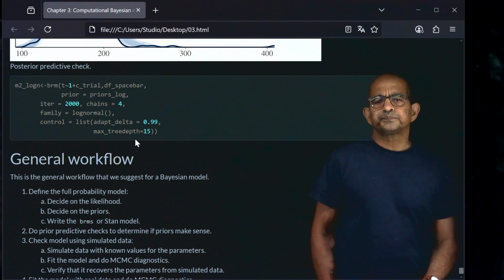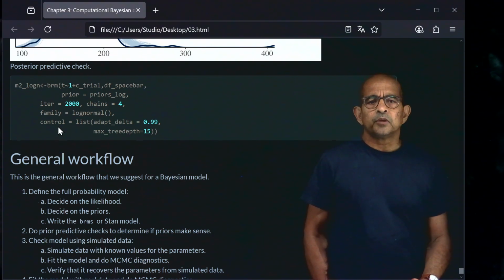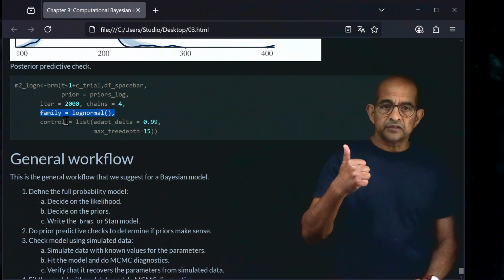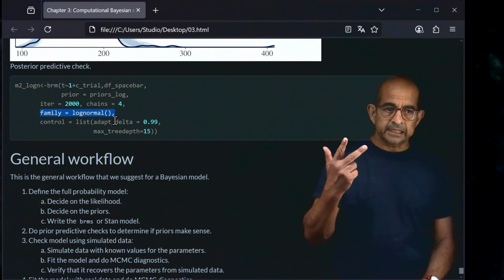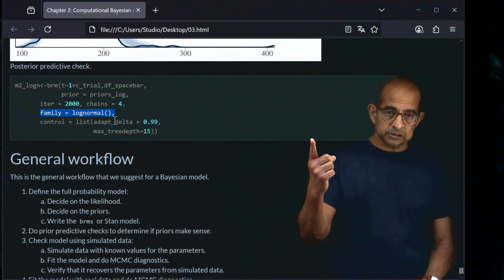Okay, so this is basically just rewriting the model. The important thing to remember whenever you're using the log normal likelihood is two things. First of all, define the log normal likelihood as the family. Secondly, make sure that the parameters are on the log scale.